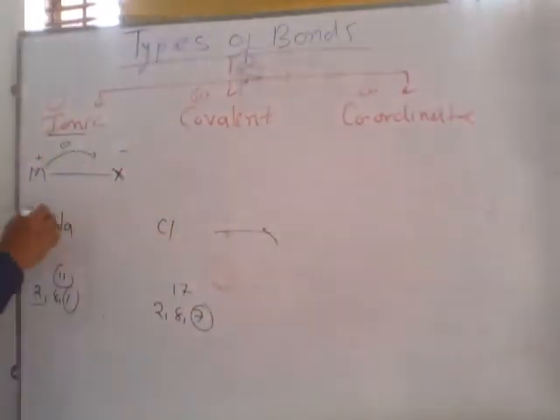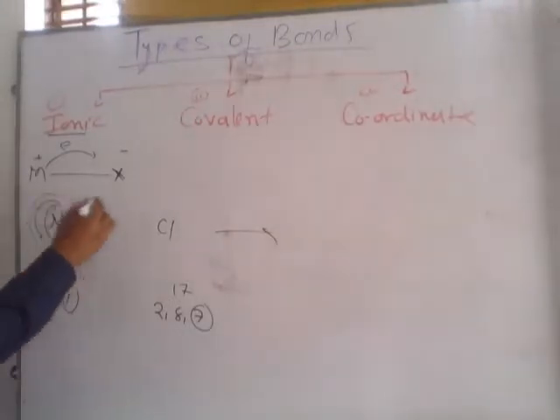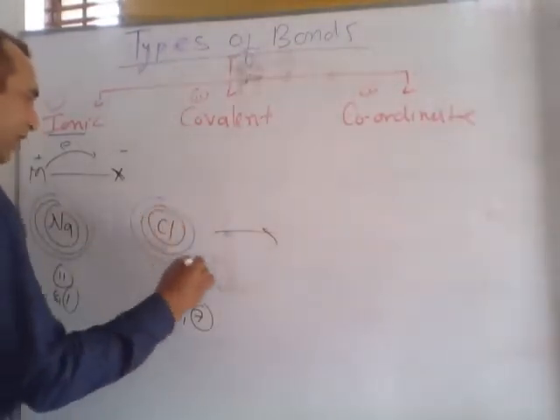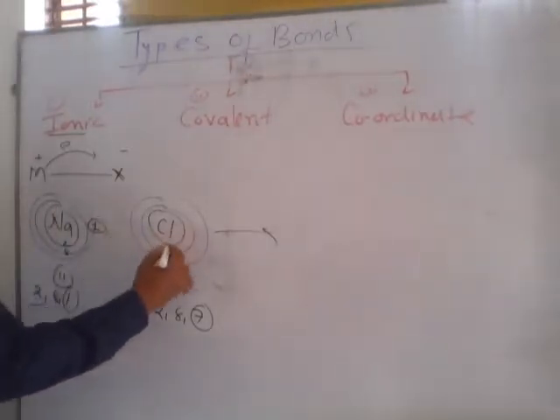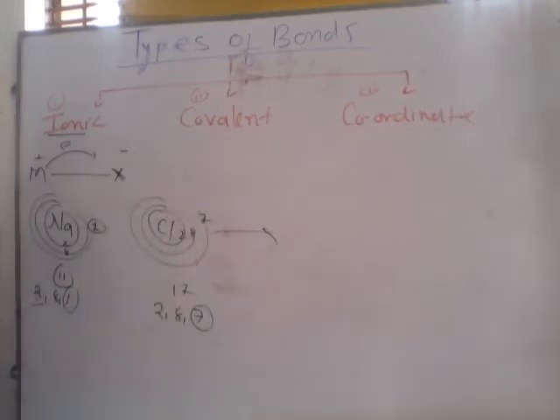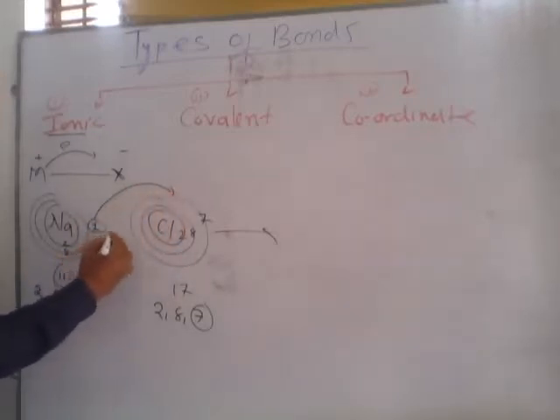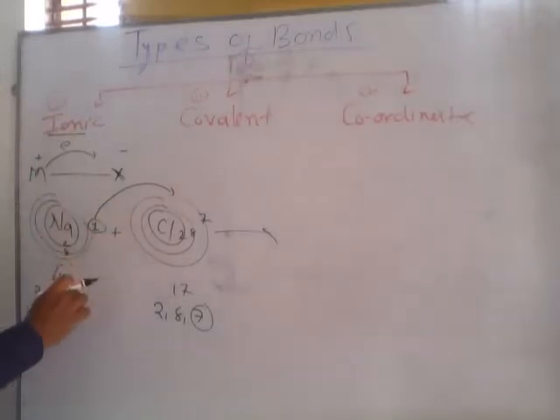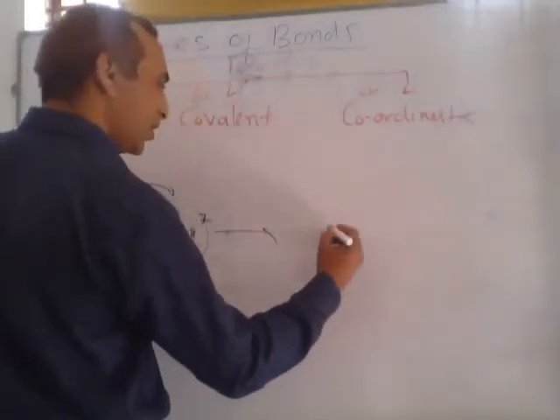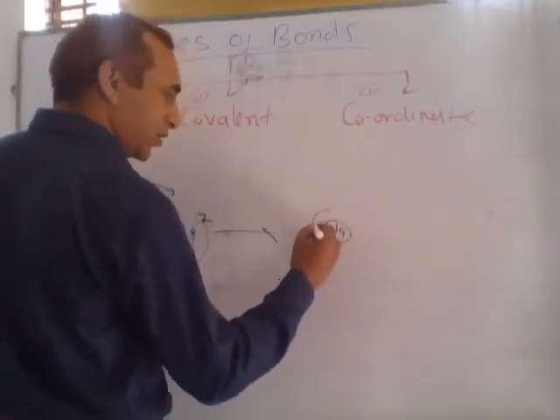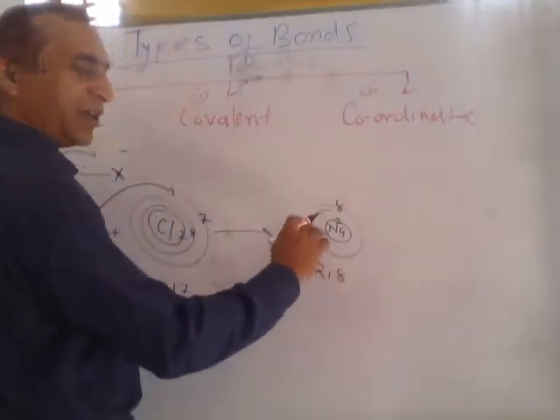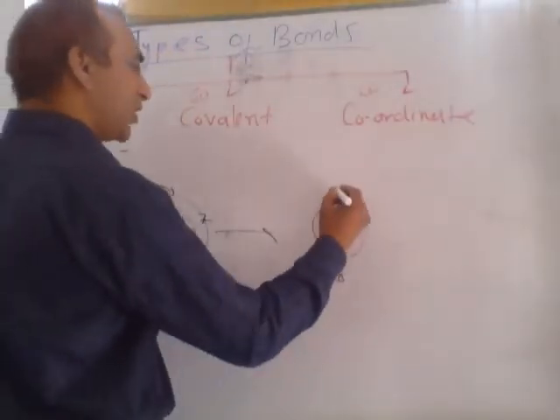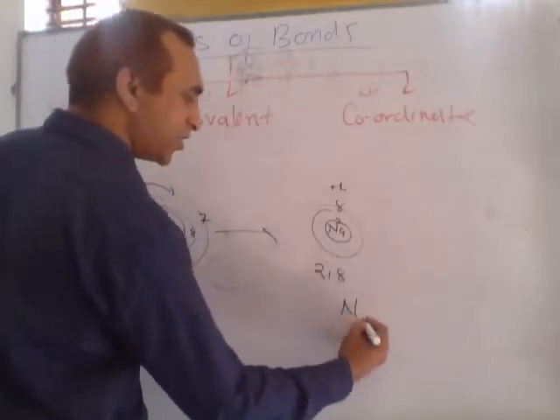After the reaction, sodium has 3 shells and chlorine also has 3 shells. In sodium: first shell is 2, second shell is 8, and in the last shell there is only 1 electron. In chlorine: 2, 8, and in the last shell there are 7 electrons. If sodium donates — transfers 1 electron completely to chlorine — after the reaction, sodium will become 2, 8. Since it donated 1 electron, there will be 1 positive charge on sodium. We write Na+. Plus means cation — it has given 1 electron to another element.